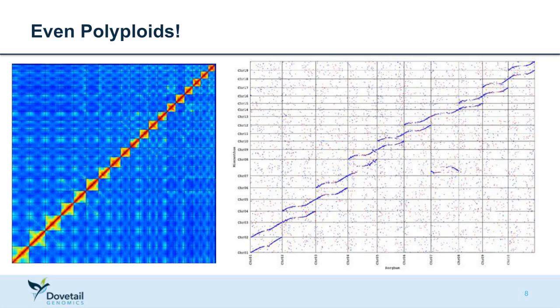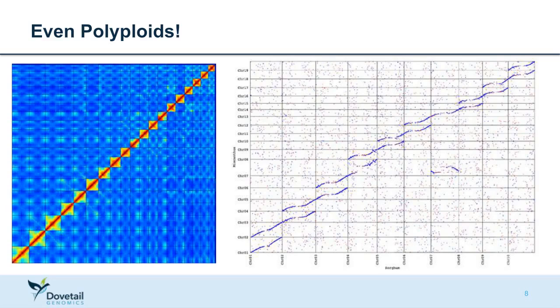But because it's a polyploid, there are additional challenges that arise, so we wanted to take a closer look. On the right, what we're showing is a MUMmer plot of the Miscanthus against the sorghum. These plants are about 6 million years diverged. The genome duplication event in Miscanthus is thought to have occurred about 4.5 million years ago. So when you compare our Miscanthus assembly against this high quality sorghum reference, you see exactly what you'd expect to see, which is two copies of each sorghum chromosome in Miscanthus.